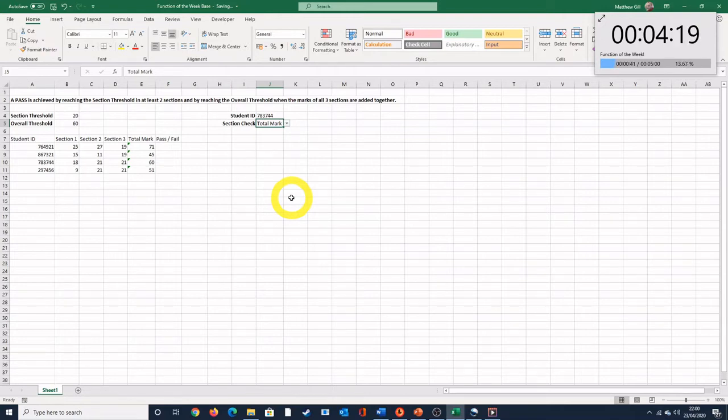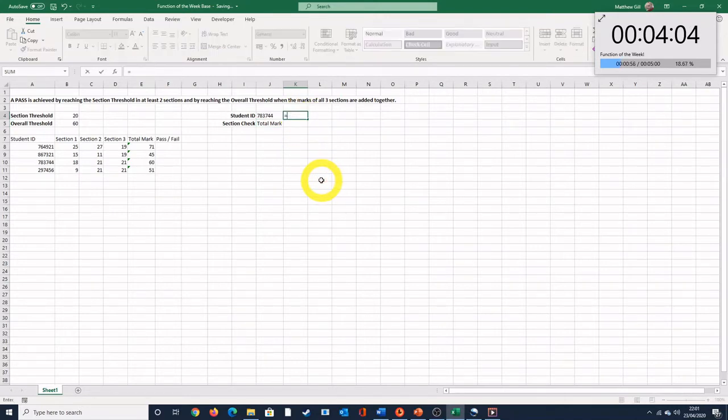The first thing I want to do is show you the basic XLOOKUP function. So I'll use it to return the total mark for whichever student is selected in the student ID drop down here. Let's put the result for this in cell K4. Okay, so I select cell K4 and I'll type equals XLOOKUP open bracket, and you can see it needs a lookup value. This is what you are searching for. And we need the value from J4, our selected student ID.